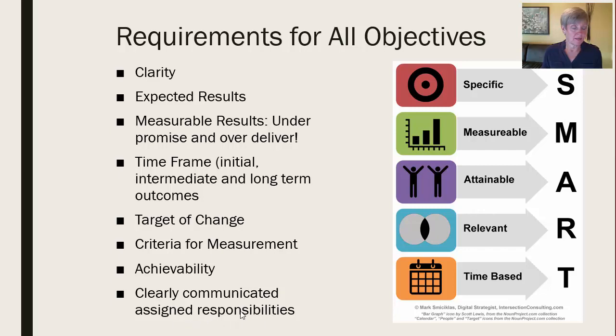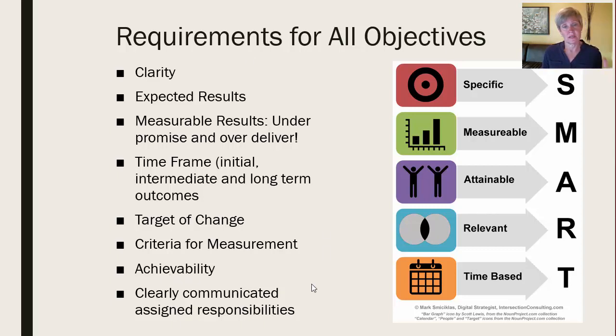Clearly communicated assigned responsibilities. Oftentimes in grants, you'll see a table with the objective, the activities that are going to take place, and then who's responsible. Is it the project director? Is it technical support, or another faculty member, another member of your training team? And you'll see actual names. And when you put actual names in a project, you usually have to attach their resume or vita, so that the persons who are funding that project can say, yes, that person has the skill set to accomplish that particular objective. So keep that in mind.